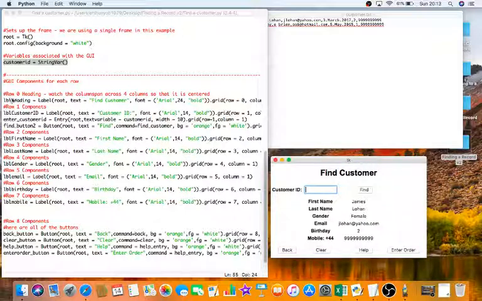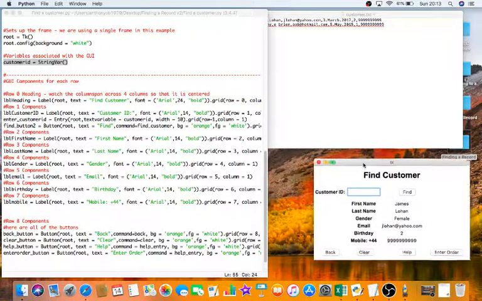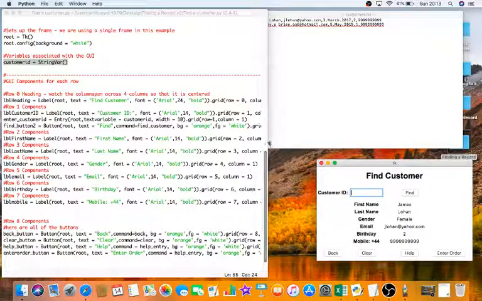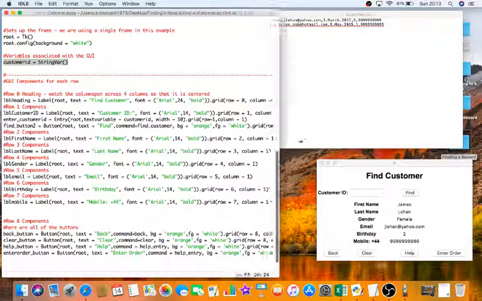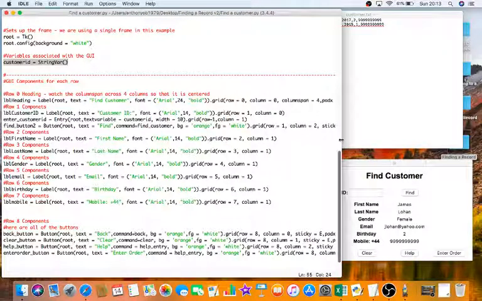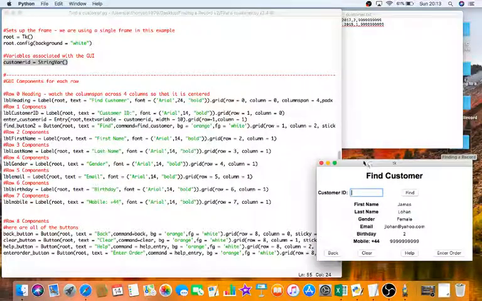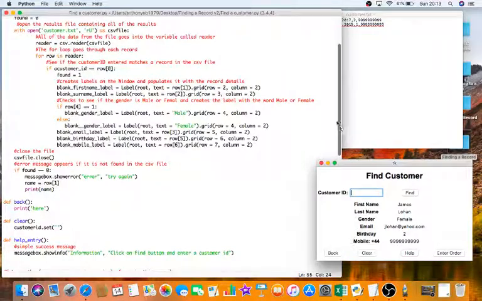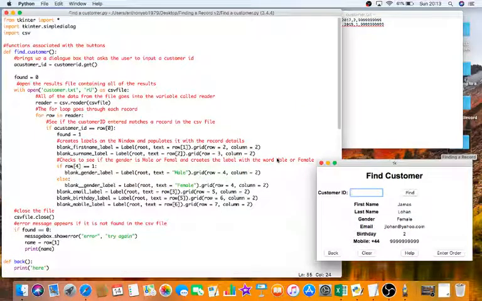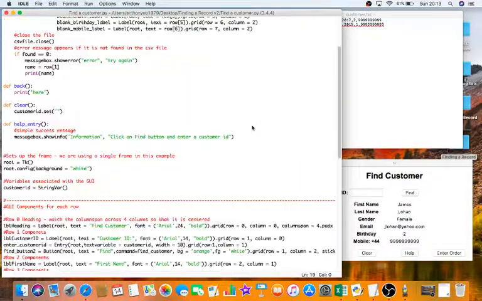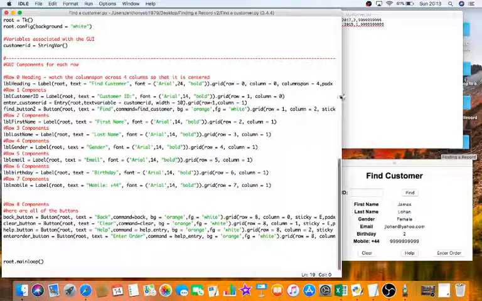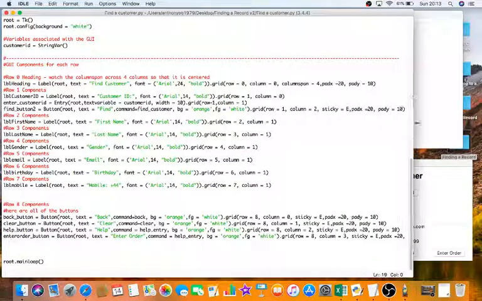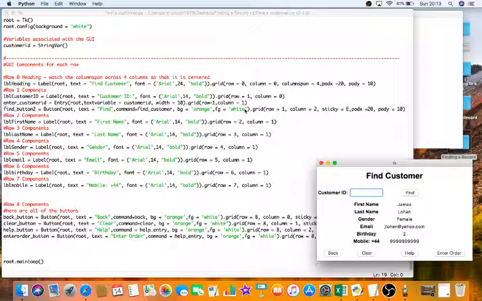Row 1 at the moment is the Find Customer heading label, and you're very experienced now at doing this, so that should be no problem. I've done a column span of 4, and also done a pad X and a pad Y, as you can see.